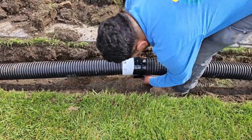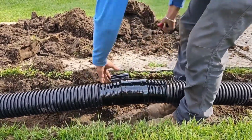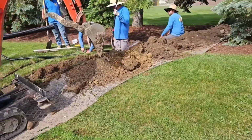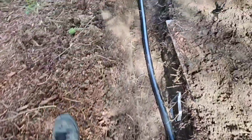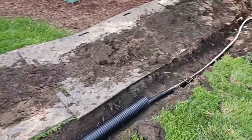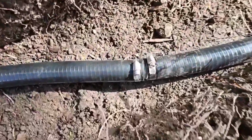We analyze all elements of failure, and we build a system that will eliminate all those elements. The bottom of this trench is as flat as it could be. It's just perfect. And when you run that pipe in a sleeve, man, that's money. You're not going to have any problems with that discharge line. Everything's riding on this discharge line. All that hard work is for nothing.